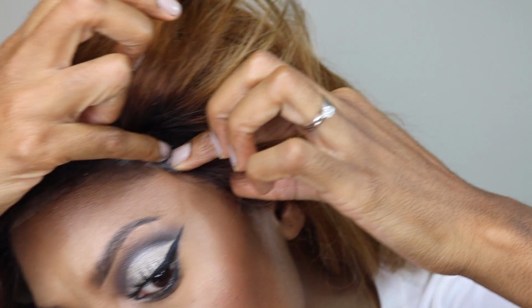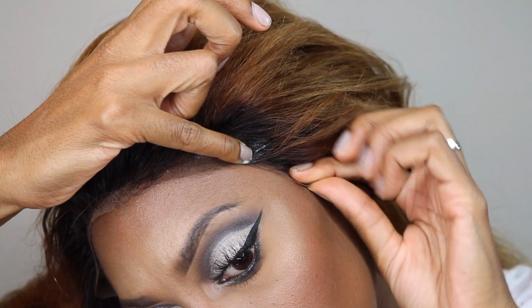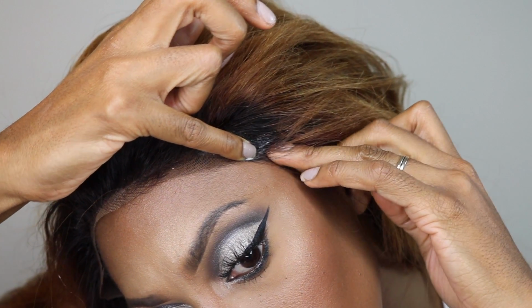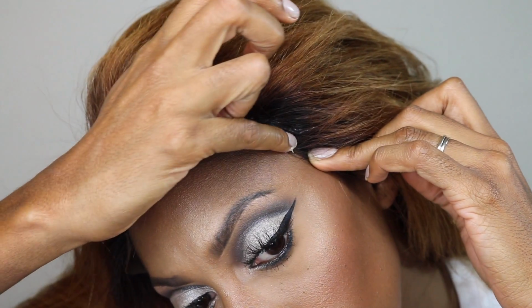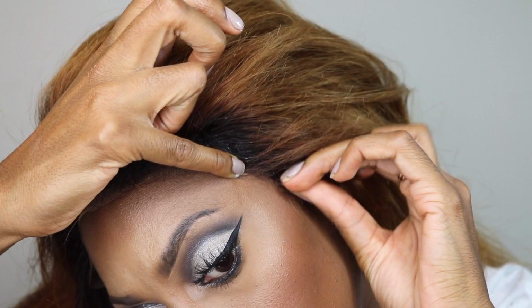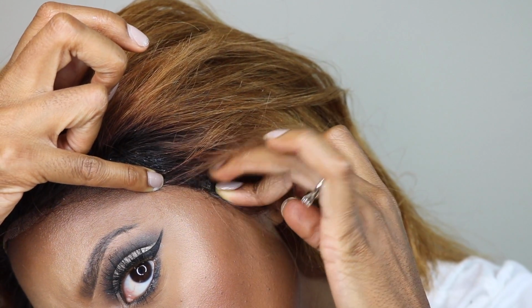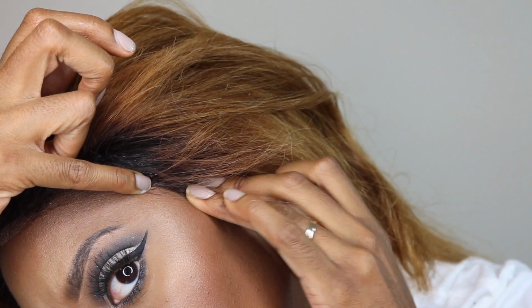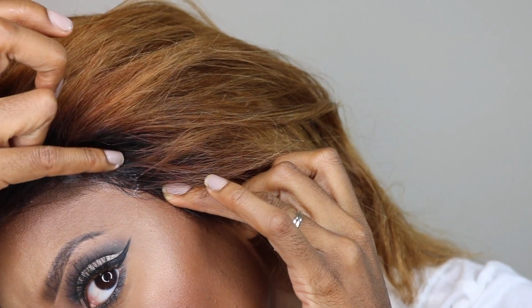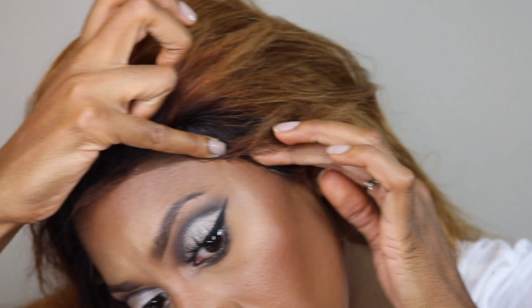So one problem I realized that I did wrong was I put the gel on my hair, and I should have put the gel on my skin, because it would have laid a lot better and had a much more secure hold if I had put the GOT2B Glued on my skin and not on my hair. But you'll see, this is my first time doing it. I made a lot of mistakes, but I tried to show you everything that I did so that you can avoid some of the mistakes that I made.